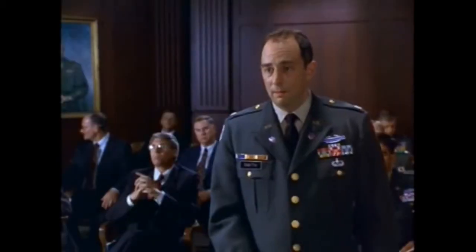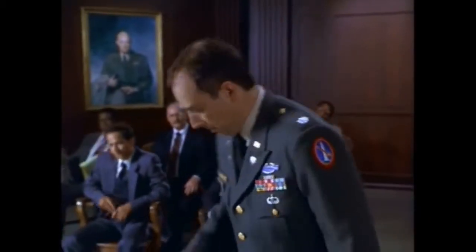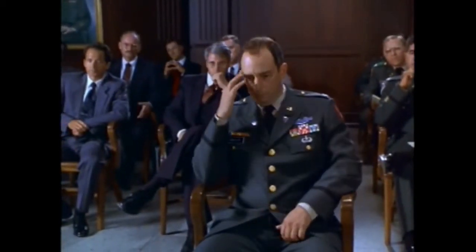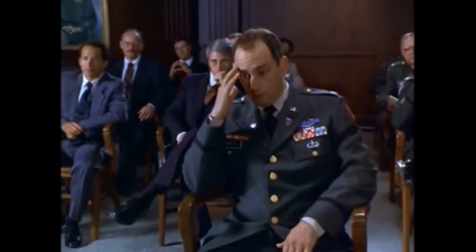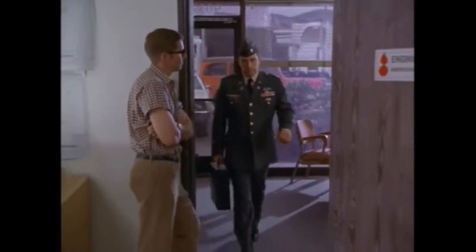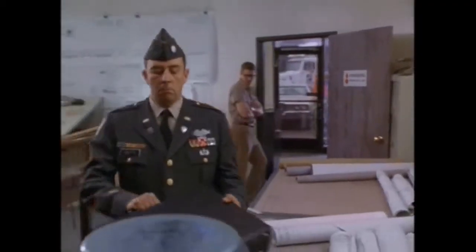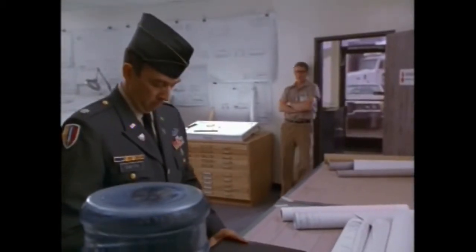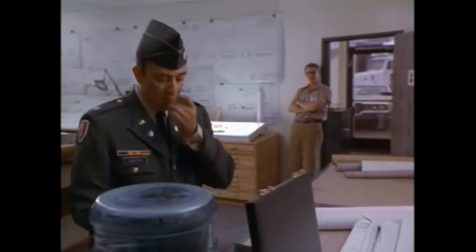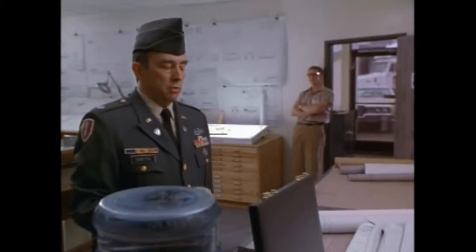Are you telling me that in a vehicle this size you can't find room for a few rounds of ammunition? Not in its current configuration, no, sir. So the configuration's wrong — there must be something you can dump. Something you don't need. General, the interior is very spare. Besides the ammunition and the men... Maybe you can leave one of the fellows behind. Put the ammo where the men go. It is a troop carrier. So? Make a couple extra trips. What's the difference? They want a transport that doesn't carry men and a scout that's got a cannon as big as the tanks on it. And portholes. Portholes — so the guys can shoot out whatever they can't hit with their cannon.